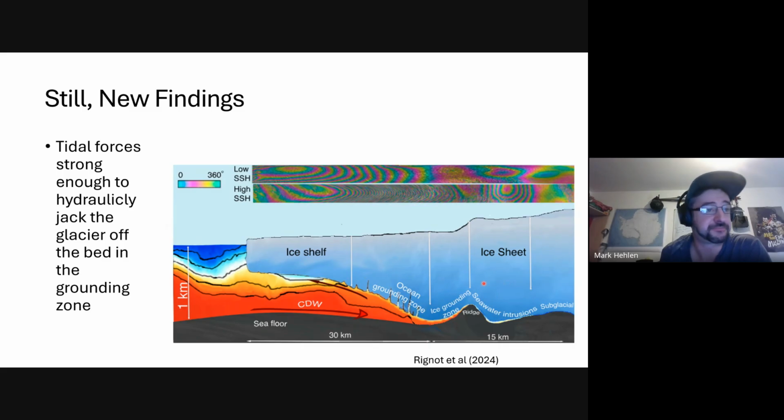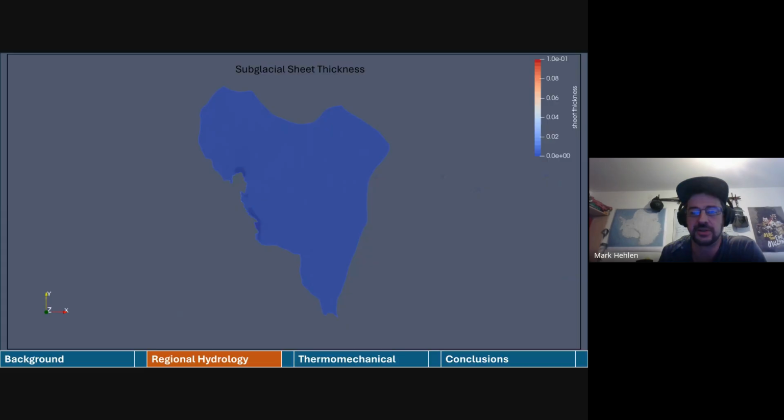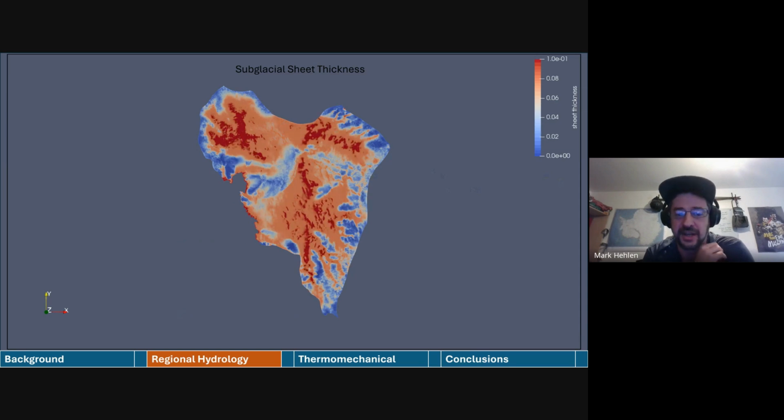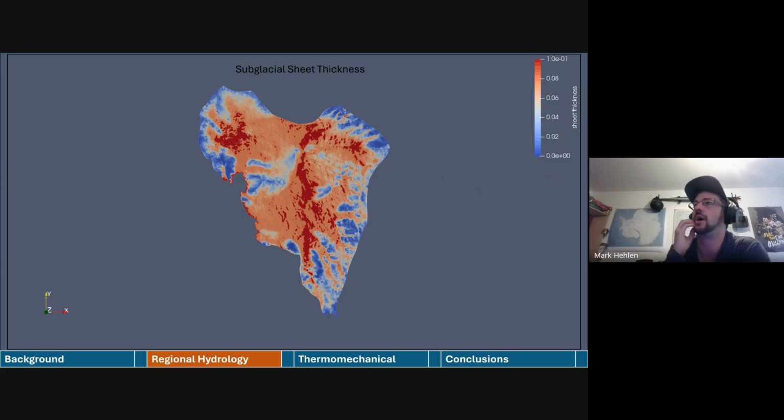So it's particularly interesting to make more difficult models that couple some of these processes a little bit better. Generally speaking, we will do inversions for friction parameters and then assume a certain flotation percentage in certain areas. But what I really thought would be important is if we can take the whole hydrology of the Amundsen Sea sector and couple that to flow models. Ambitious, because not a lot of people have been able to do it, but that would be the next step, to figure out how much we are really going to influence that Coulomb slip law.